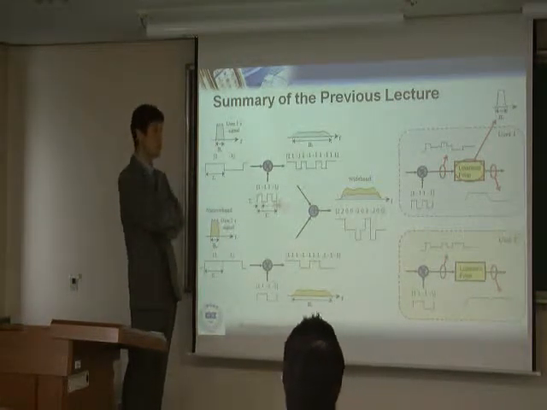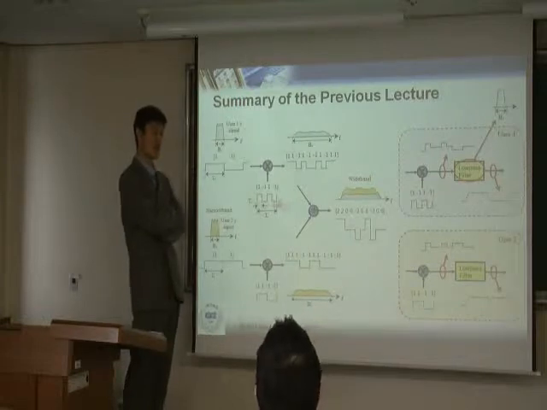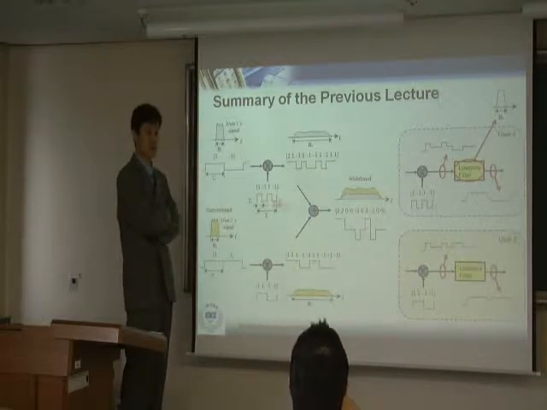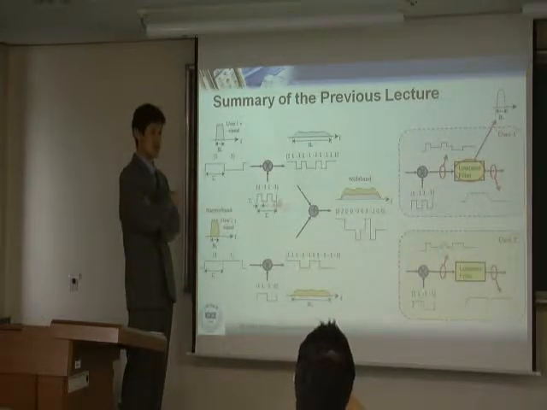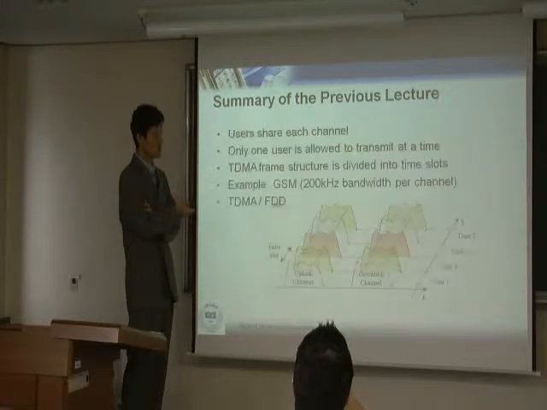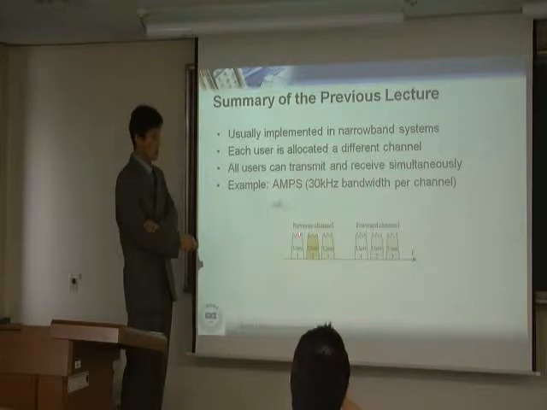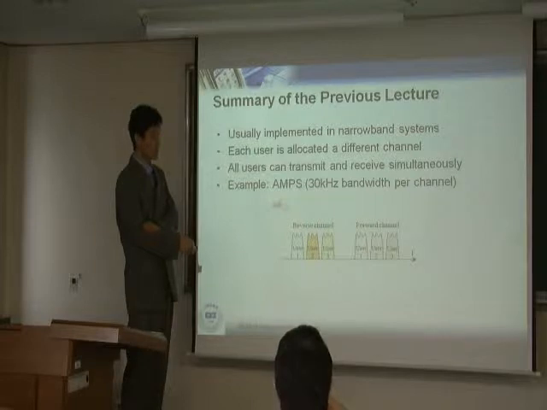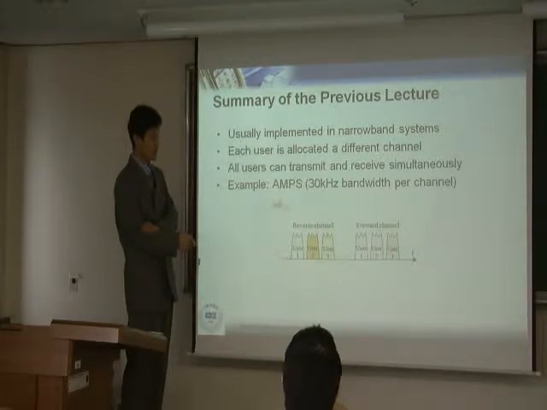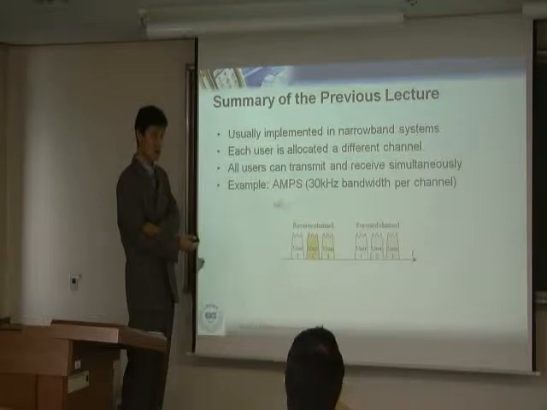The same thing probably happened in the earlier cellular systems, for example FDMA and TDMA. This guy is close by, user 2 is far away, and they use the same transmit power. User 1's power is received at this amount, and user 2's power is received as small. That's generally okay, because they are separated by frequency anyway.